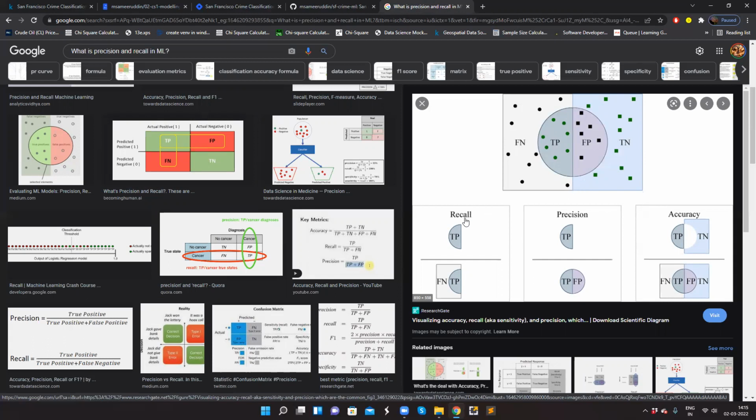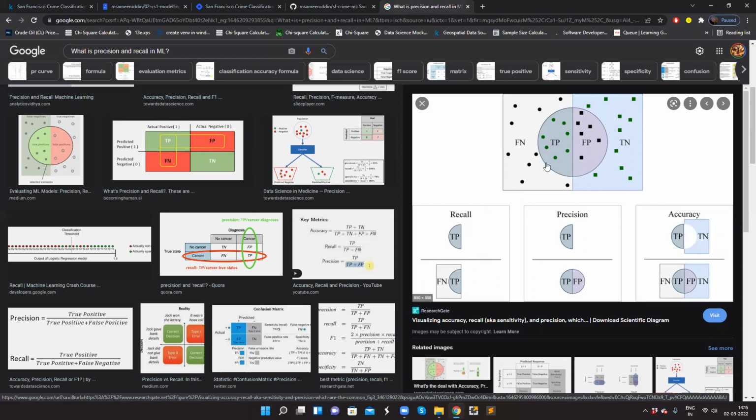Now, what is recall? Recall is nothing but the ratio of true positives by the points which have been retrieved, that is, TP divided by FN plus TP. We can also say it is how well the model actually recalled the points to be positive. Recall, that's how we take it. How well the model actually predicted a point to be positive.